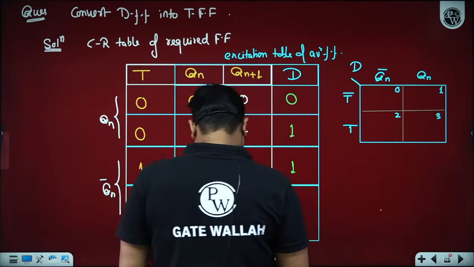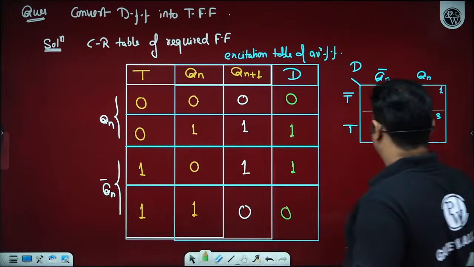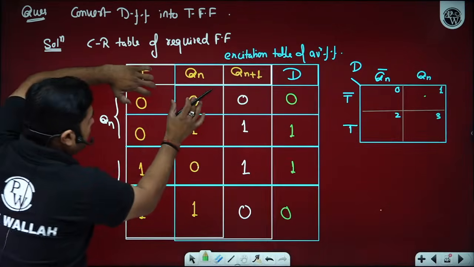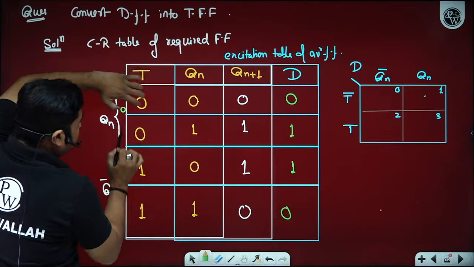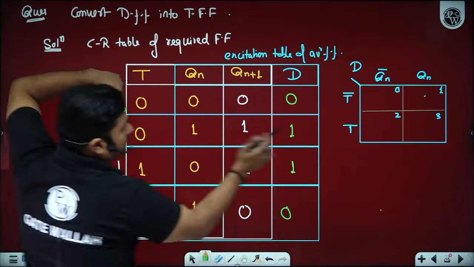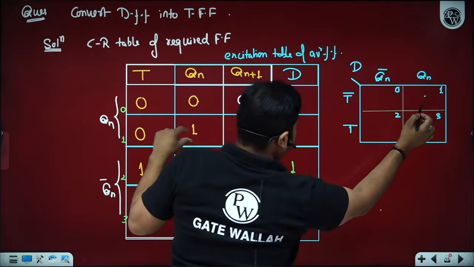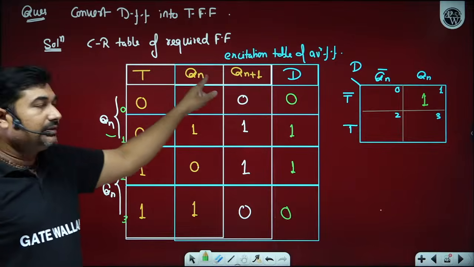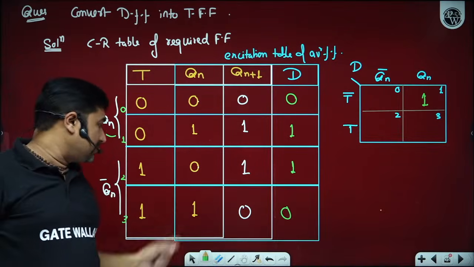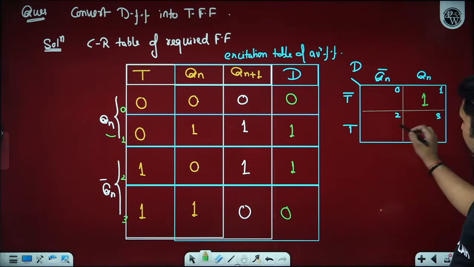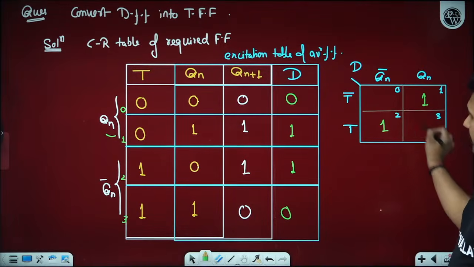I am also doing the minimization. Now please observe, we are getting high onto the binary. If we observe T, Qn, this is the binary of 0, 1, 2, 3. So 0 0 is the binary of 0, 0 1 is the binary of 1. We are getting logic 1 onto the binary condition of 1 in terms of T Qn, where T is the MSB and Qn is the LSB. 1 0, that is the binary condition of 2, we are getting 1. These two we are getting 0.